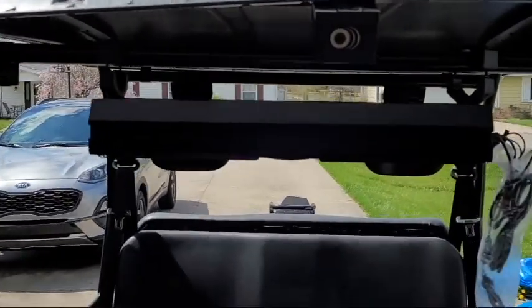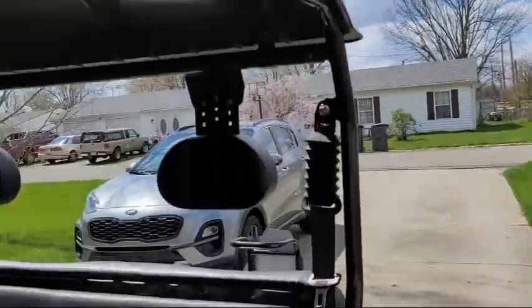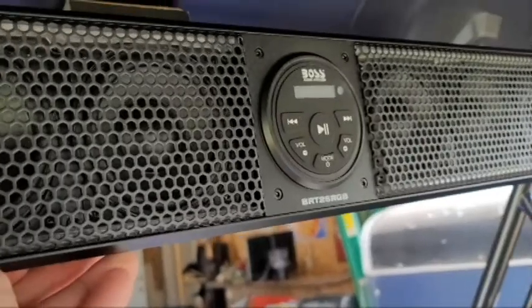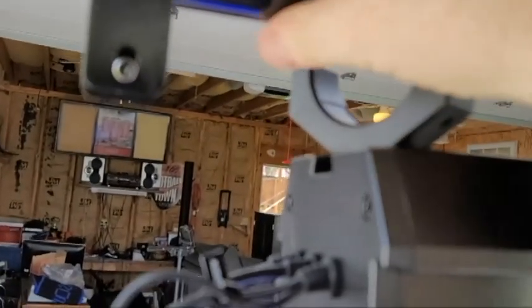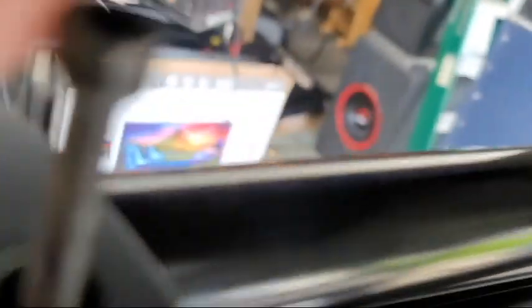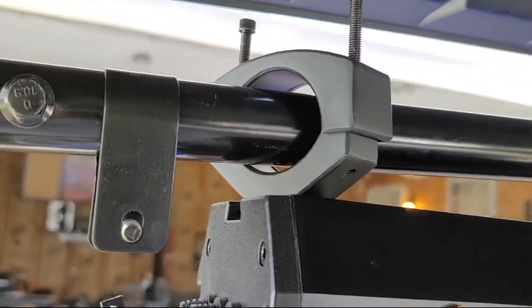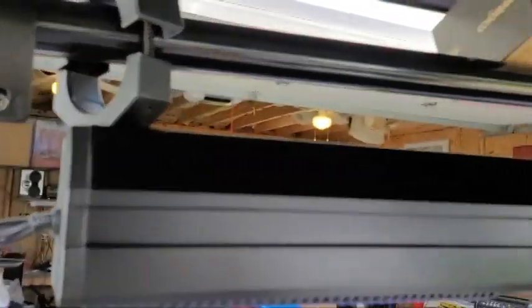I'm a redneck so I had to use a little redneck ingenuity — had no help, so I took a box and propped up my roof. Then I had to hang the bar in here. The only problem is these brackets do not clamp tight enough around the bar — there's still a gap even fully tightened. I'm going to have to figure out a way to put something in there. Stay tuned for the next adventure in mounting this.